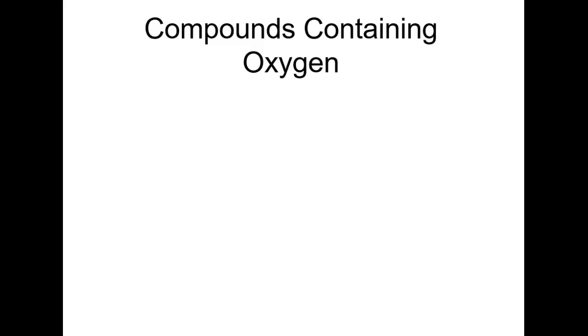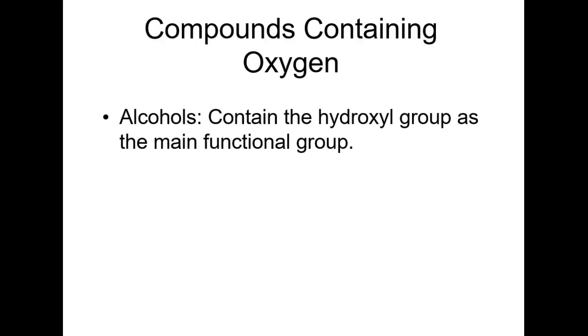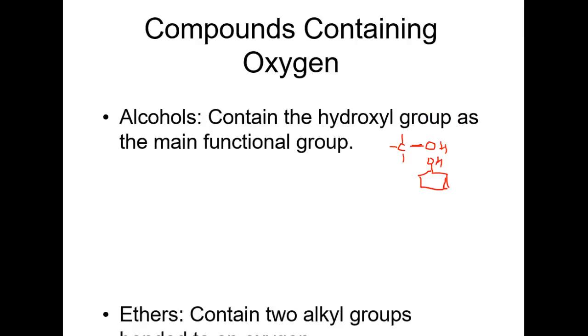Next are oxygen containing. These are the most common, especially in biological systems. You see tons of compounds have oxygen in them. Alcohols are probably one of the most popular. This contains a hydroxyl group, which is an OH group. So it's some sort of carbon that has an OH attached to it. And then all these other carbons are most likely carbons and hydrogens. Now, it could be single bonds, double bonds, or triple bonds. For example, maybe I can have a cyclical alkene with an OH group. Now, this has two functional groups on it. It's an alcohol and an alkene. So just be aware you can obviously have more than one functional group.